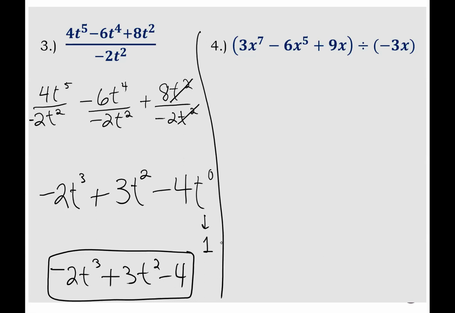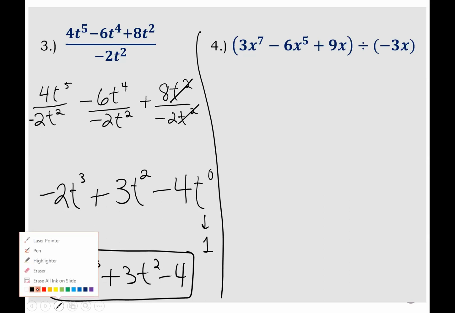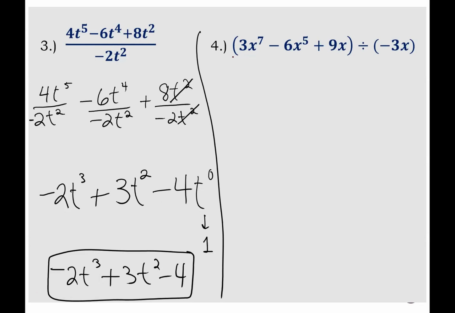All right, number 4, you can see it's written in a different form. It's not written as a fraction. It's written just using the traditional division sign. But guess what? We get to still do it the same way. So you can rewrite it as a fraction. Here's what that would look like. Okay, so you can rewrite this whole thing all over negative 3x, like that. Okay, so there, now I barely rewrote anything, right? I just put a big fraction bar, and then whatever you're dividing by, that's called the divisor, that goes in the denominator. So negative 3x goes in the denominator.